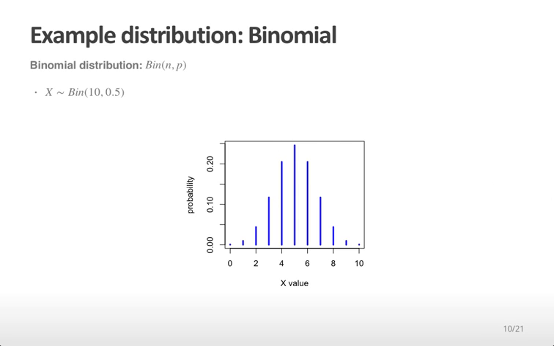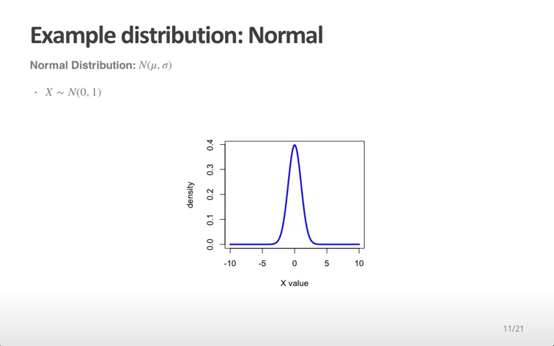Another example of a distribution is the normal distribution. Here, it's not a specific value that's being parameterized as a probability, but rather it's specifying probabilities for ranges of variables. So a normal distribution has two parameters, mu and sigma. Mu represents the mean of the distribution, and sigma represents the standard deviation. Remember that the mean of the distribution says something about where the center of the distribution is, and the standard deviation says something about the spread.